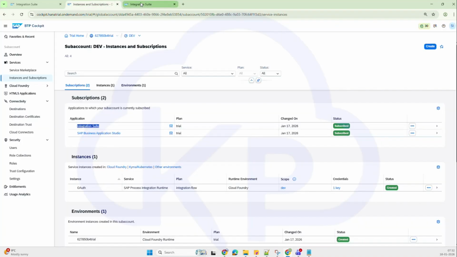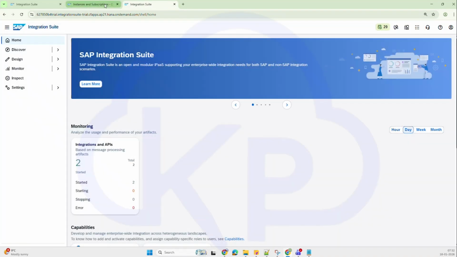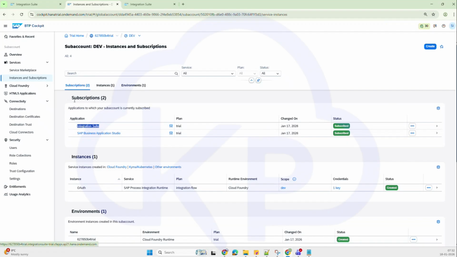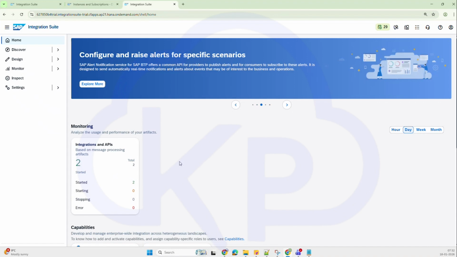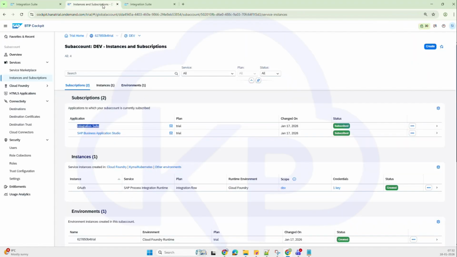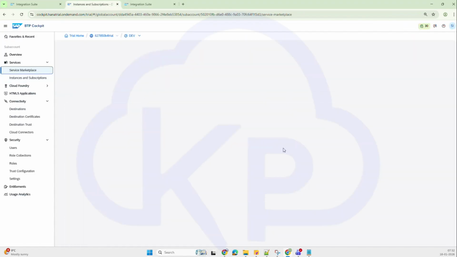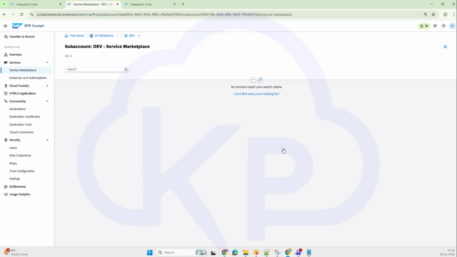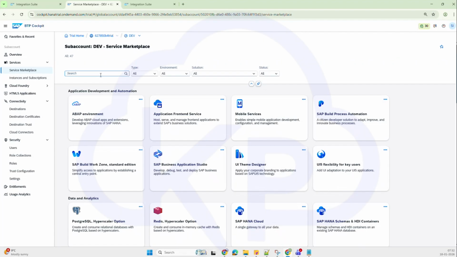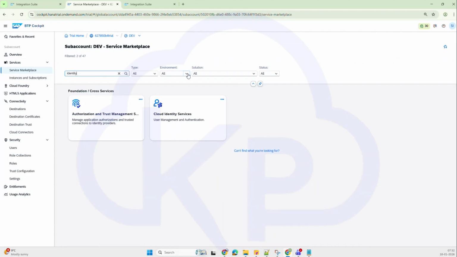No, that subscription will also come into the picture here. Right now you have subscribed to Integration Suite. Within Integration Suite, these are the capabilities you are having. So when we chose IS for this global account initially, we can also choose a few other services as well, right? So under that choice of ours, like IS in our case, we are trying to include these libraries or capabilities based on our usage. Exactly.